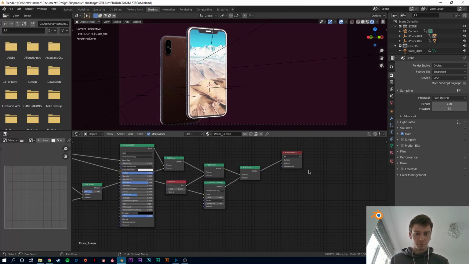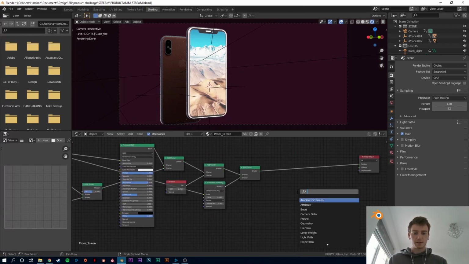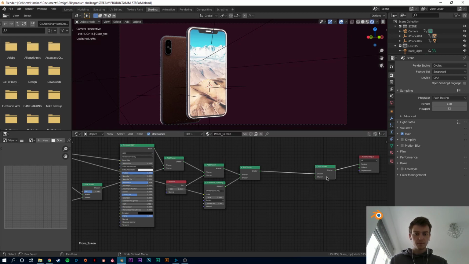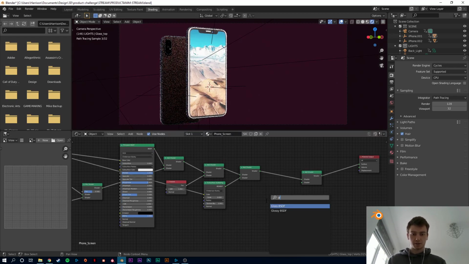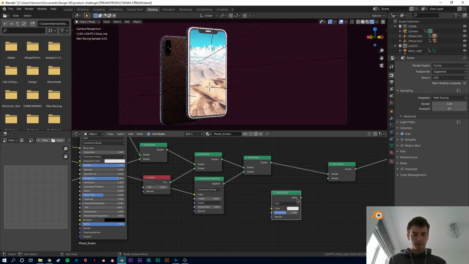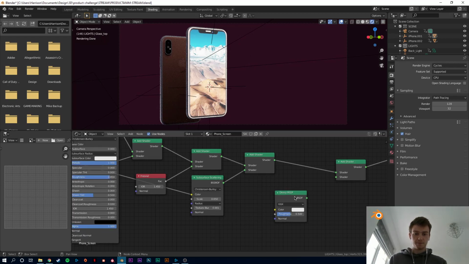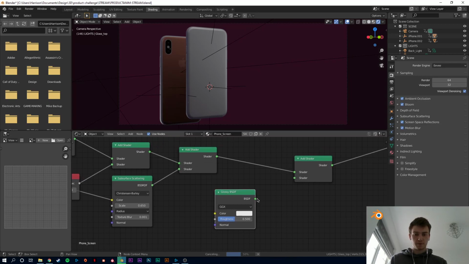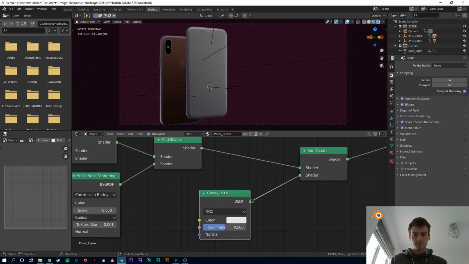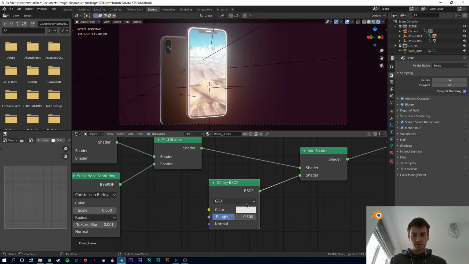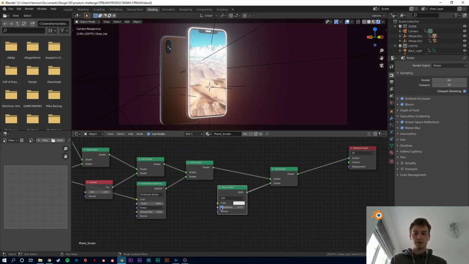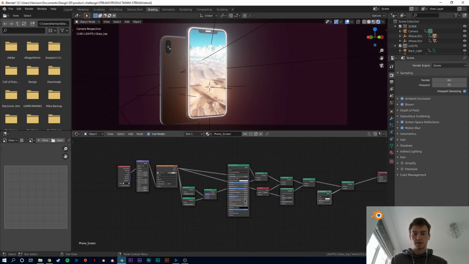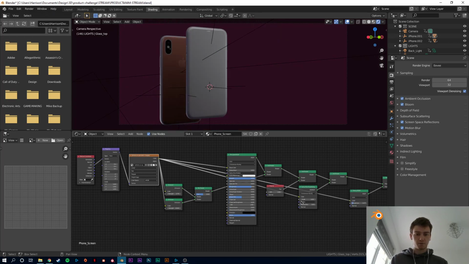Wow, okay, we're getting through that much quicker than I was expecting. Okay, so let's use another add shader here. I'm going to add in a glossy texture, and that's just going to make it glossy. Let's go back to Eevee so we can see what we're doing easier. I'm going to turn the roughness down. The lower the roughness, the more reflective and shiny it will be. And I'm going to take color data again from the image.